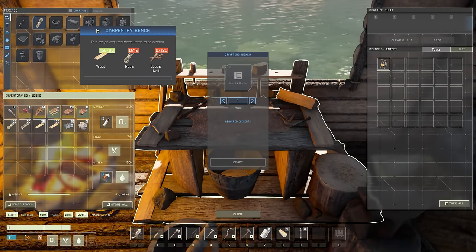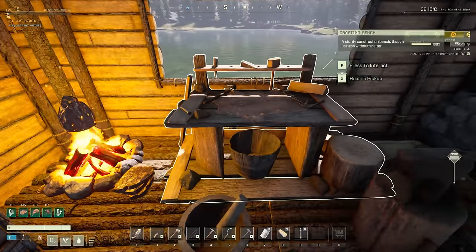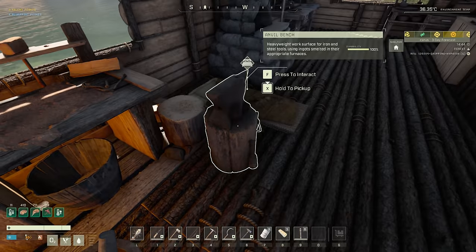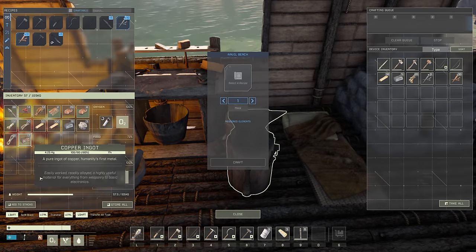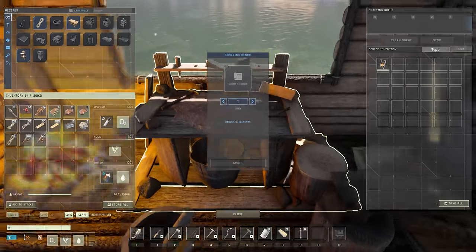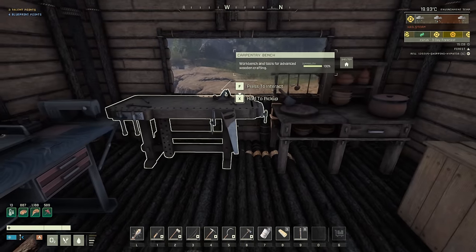The carpenter's bench is 120 nails and 12 ropes. So I know we have a few ropes here. We have 31. And then iron nails, or copper nails rather, 120. So we need quite a bit of this copper turned into nails here. Okay, there's our 120 nails. Get this carpentry bench. We have our carpenter's bench down.